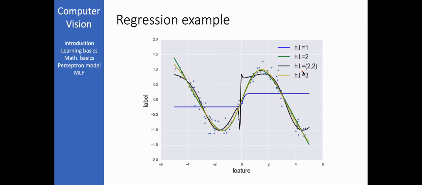Here I try a neural network with 2 hidden layers, where the width of each hidden layer is 2, and finally a neural network with only one hidden layer, where the width of the hidden layer is 3. I see that all these neural networks behave slightly differently. The simplest neural network isn't really able to match the data, while the other ones actually match the data quite well.